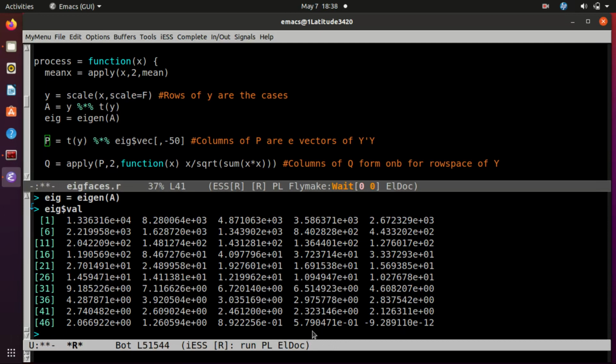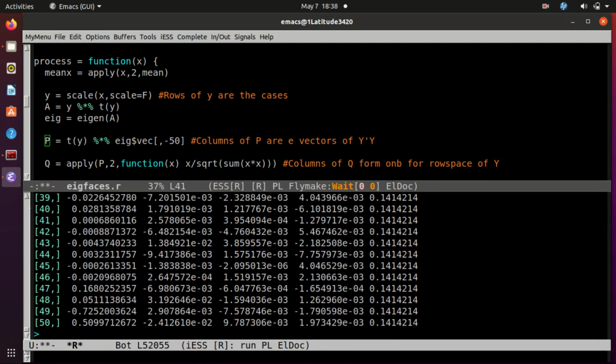Very small things. Now I can similarly get the eigenvectors if I do I dollar vec. That's a 50 by 50 matrix, an orthogonal matrix. So the columns are the eigenvectors.